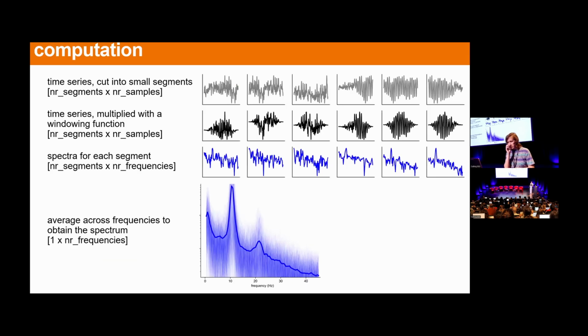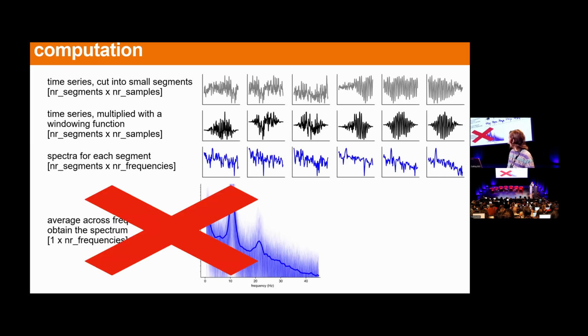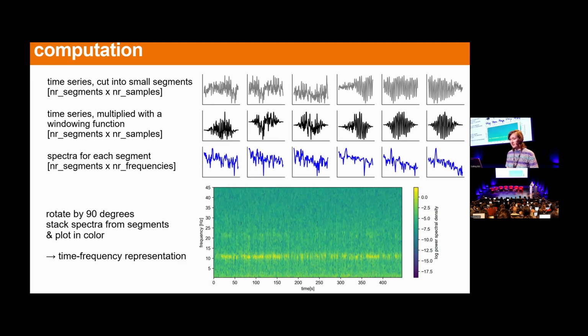And it's very simple. It's the same plot as before. Cut the little segments, multiply with window function, compute the spectrum, but then don't average, but take these little spectra, rotate them, so frequencies on the y-axis, put some color on, ta-da. So very easy. For this signal, nothing super dramatic happens, but you can see that this 10 hertz oscillation is not always super pronounced. So there's some variation in the amplitude.